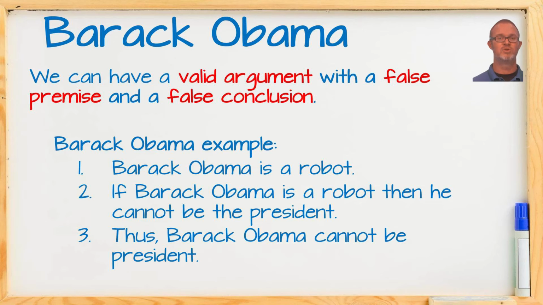It's not that I could conclude, for example, that Hillary Clinton cannot be president, or that Donald Trump couldn't be, or I couldn't be, or anybody else for that matter. It's not that I can conclude something entirely irrelevant, again, about soccer or about college or anything else, because in this particular example, the premises are about Barack Obama and robots and about presidents, right? And so the only thing that could follow is that Barack Obama cannot be the president, and that's why the argument is valid, and that's why we have this necessary connection between those premises and the conclusion.